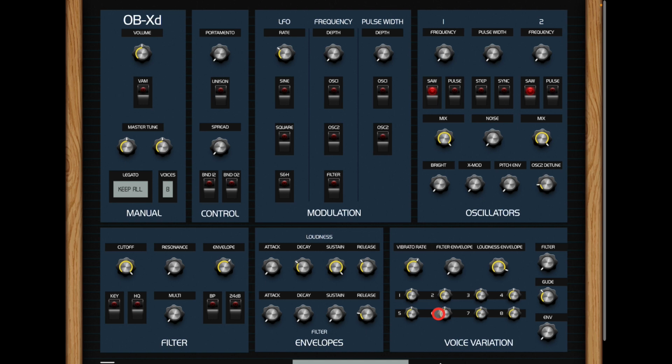So if we turn these 8 switches here hard left, every time I press a key, the voice is going to be panned. Each of the 8 voices, because it's an 8-note polysynth, will be panned.